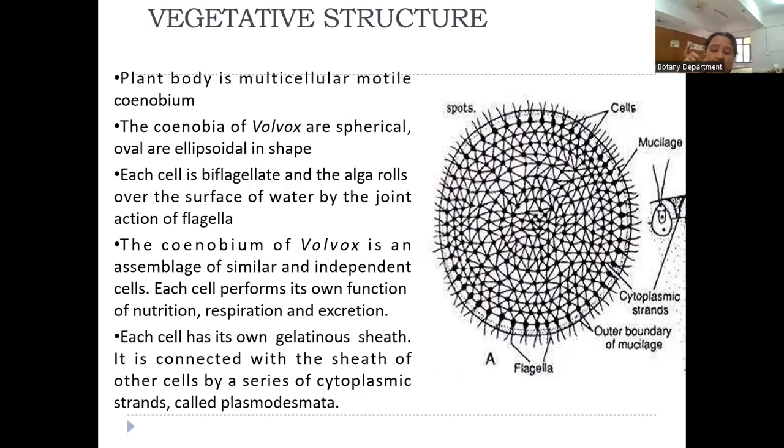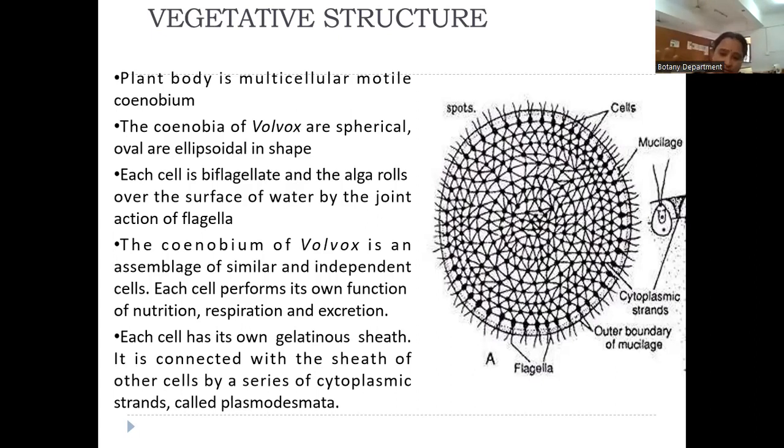Very important: in which algae are gonidia cells present? In Volvox. What is the meaning of gonidia? These are just reproductive cells. In Volvox, the reproductive cells are converted into gonidia cells. In the gonidia, flagella are totally absent. That's why these cells are involved in reproduction. Each gonidium is covered by a polyglucan or proteoglycan mucilage envelope. Very important. Gonidia in Volvox are non-flagellated cells, and all these cells are involved in reproduction. But what are these gonidia cells made up of? A polyglucan or proteoglycan mucilage envelope is present on each and every gonidia cell.